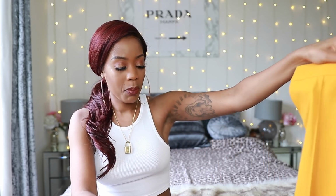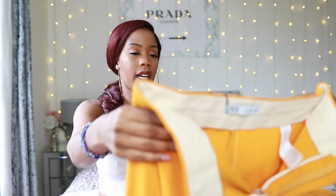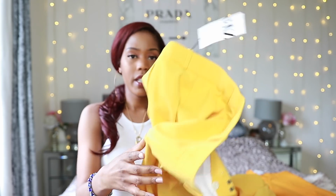And as you guys know about me, at the moment I'm really trying to invest in pieces that I am going to rewear. So this is one of those pieces that I think will last really well for loads of springs and summers to come. So that's the trousers in the small. I also picked them up in a medium, but they have to go back because they're still not it. And then, sticking to that sort of bright theme, I also saw these trousers on there.